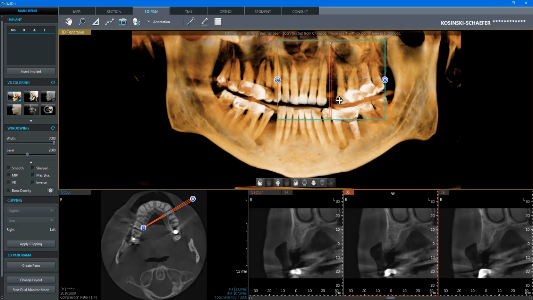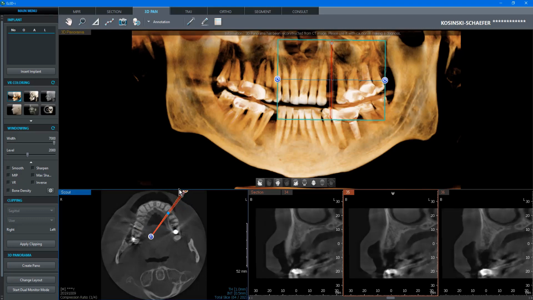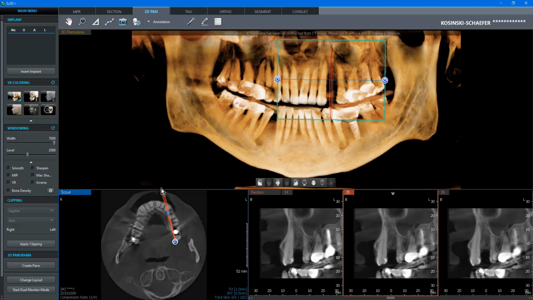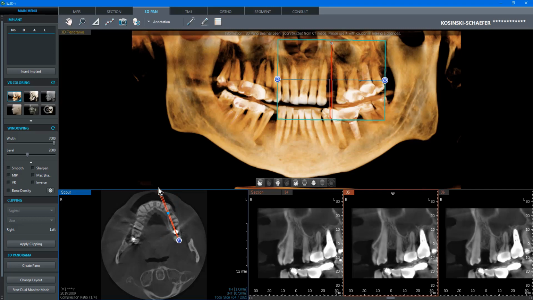Now, while the patient is still sitting in the chair, we can easily assess whether or not the patient is even a candidate for doing an implant. I can see my bone width between buccal and lingual cortical plate, and if I rotate my view and essentially create a sagittal view, now I can see both tooth numbers 11 and 13, where I can even measure the occlusal space between those two teeth.